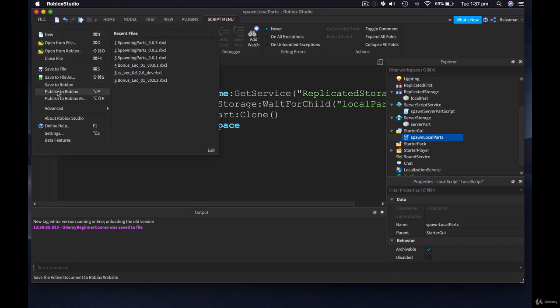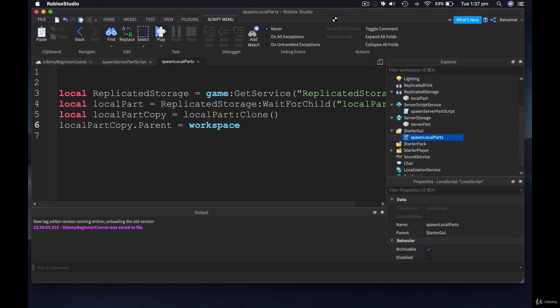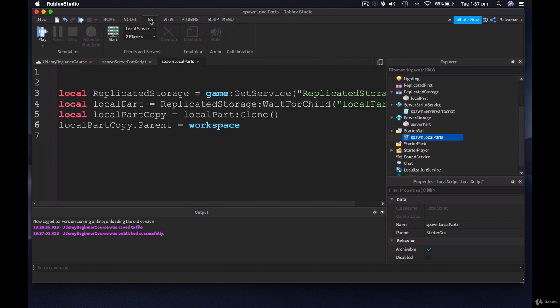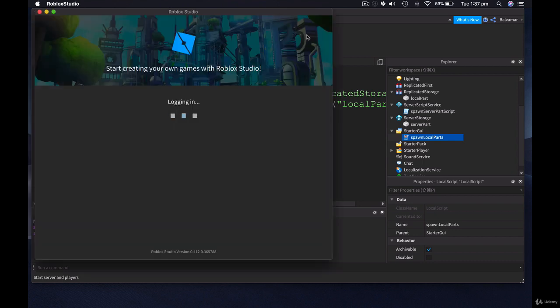Okay, so save and publish this. Now when we run this, normally we just hit play. However, in this case, let's click on test up the top and you'll see local server, and we're going to test with 2 players. So click on start. In case you've never done this before, this is going to open 3 versions of Roblox Studio.